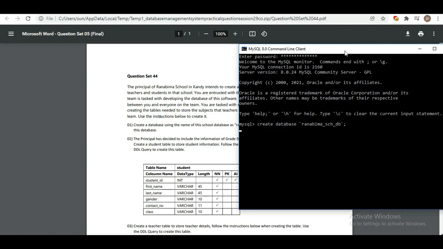And now if I execute this, I'll be getting a message like this that says query OK, one row affected, and that will be the answer for the first question.